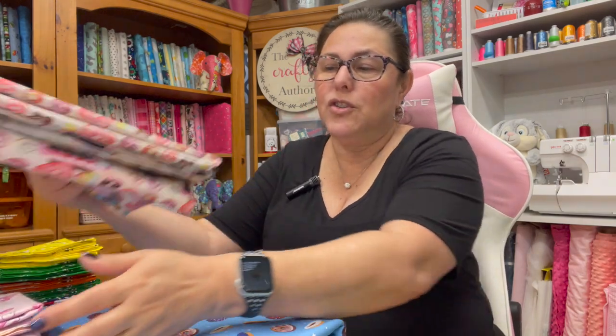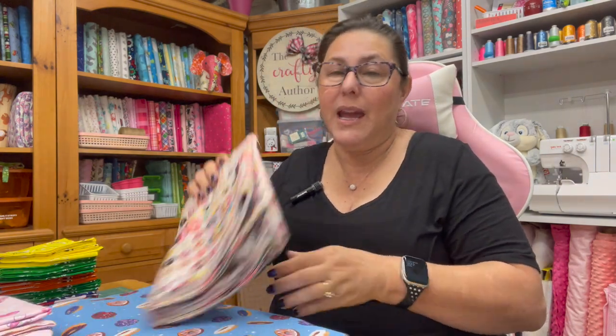We all love fabric on The Crafty Author! The next thing I have is more fabric. I went to Joann's for one thing only — to pick up some more backing fabric for the quilt kits because I ran out. But I walked out with a whole bunch more. Usually when my husband Brandon goes with me he keeps me in check, but he didn't this time.